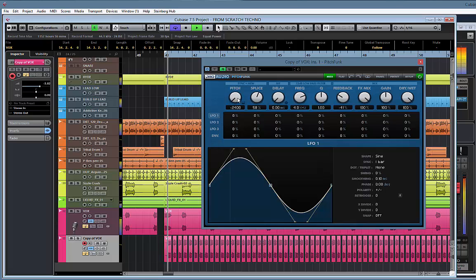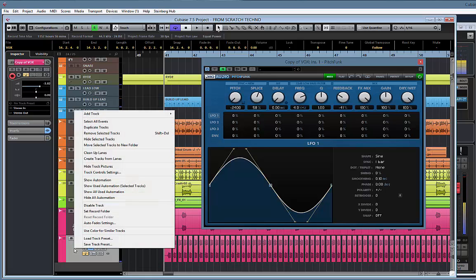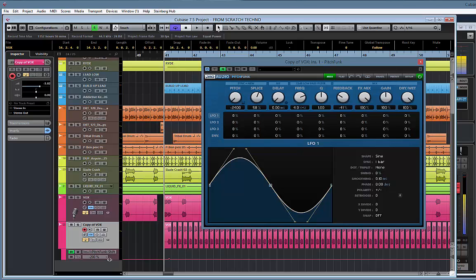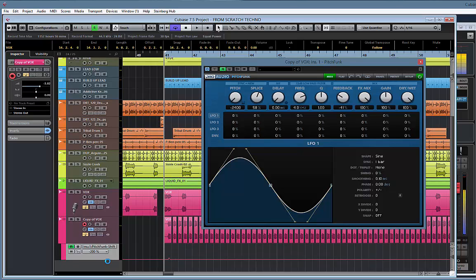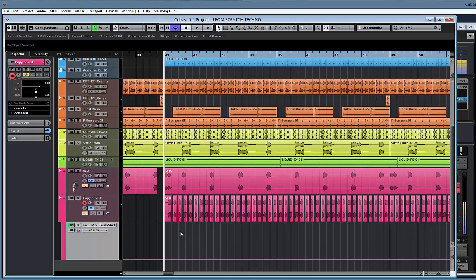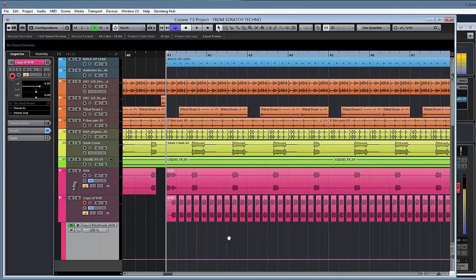So I'll do it like this. Put it on write, and so I just tapped it a little bit. And then when I right click and show used automation, then it's already there. That's my technique. When I use Logic, I do the same thing as well. I personally prefer Cubase, but whatever. Who cares about that, right?